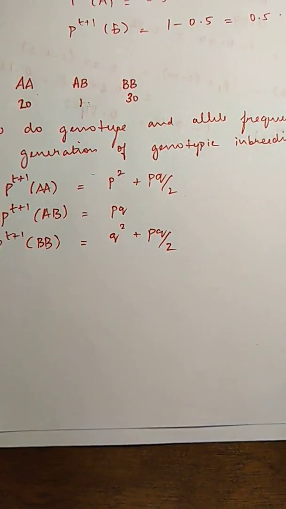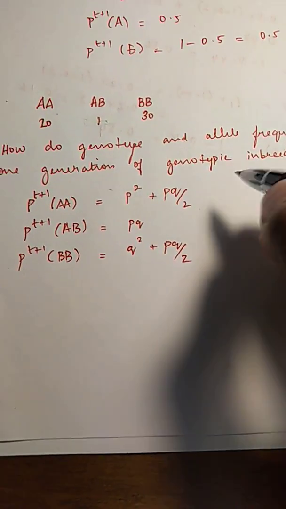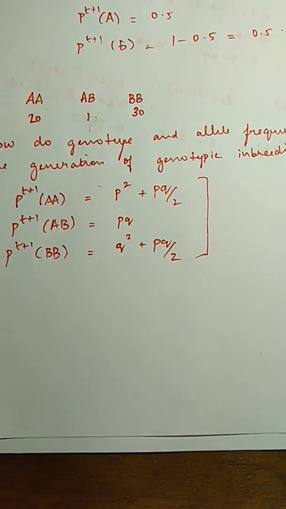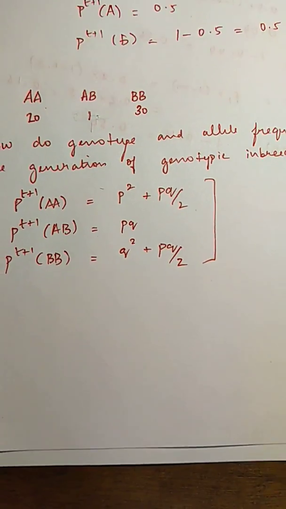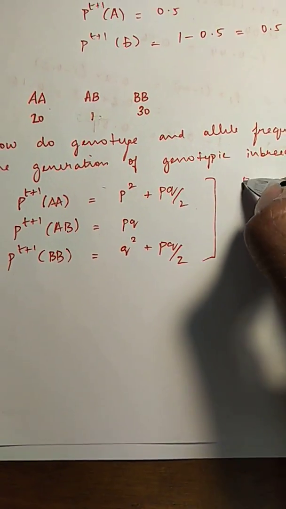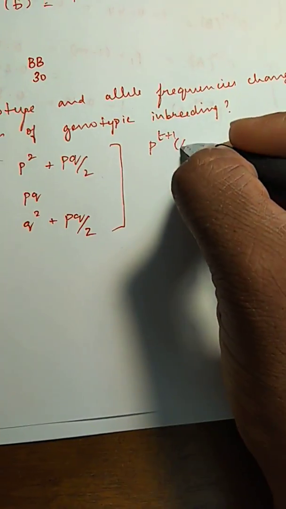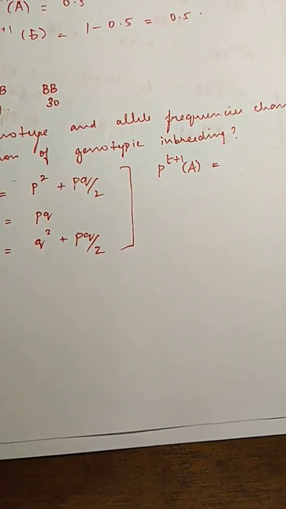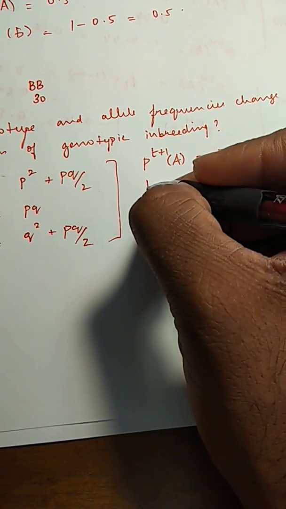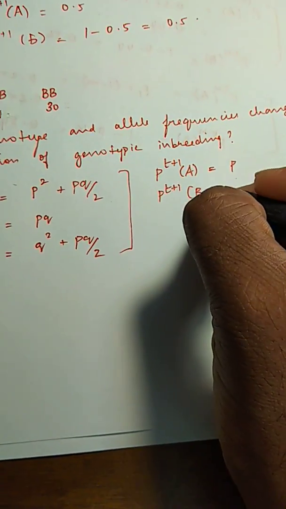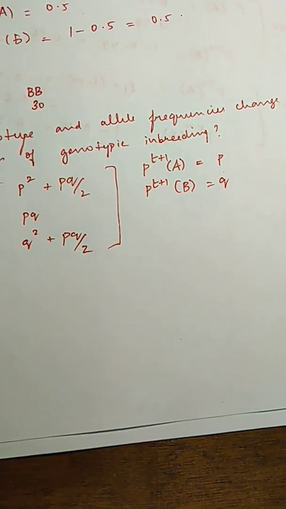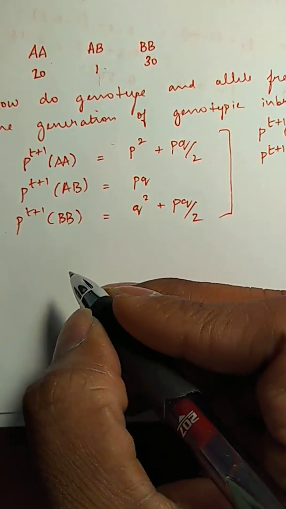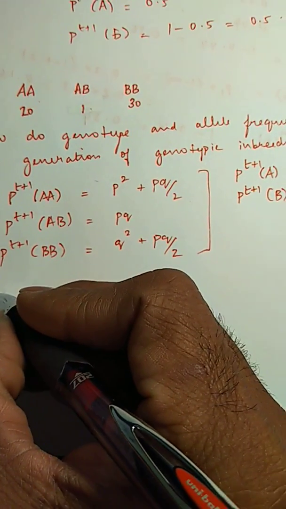All right, so now all we've got to do is compute these numbers. But in order to compute these, first we need our allele frequencies. By the way, let's write the formula out for the allele frequency changes, or in this case, no change, right? Because even though the population is inbreeding, while the genotype frequencies will change, the allele frequencies are expected to be the same. So A would be present at frequency p, B would be present at frequency q. Now we need p and q in order to solve this. We can easily compute that.